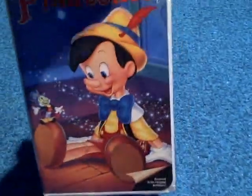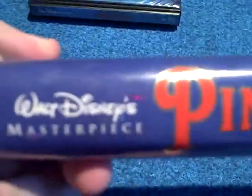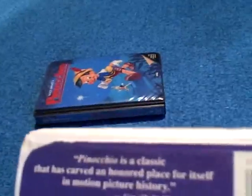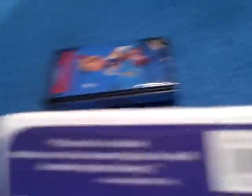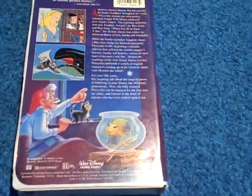I also have the 1993 VHS. This copy I've had since that year, 1993. I know Martin S51989, Mr. Genevieve 1993, NickWilliam89, Aubreyman6.7, Home of the Good Guys, and Chris from Brooklyn also have this tape. Here's the spine and the back. It says 'Pinocchio is a classic that has carved an honorable place for itself in motion picture history,' says Gene Shalit of NBC TV. And the Los Angeles Times states the legendary milestone won two Academy Awards for best score and best song, 'When You Wish Upon a Star.'